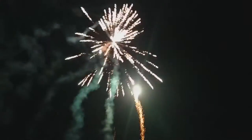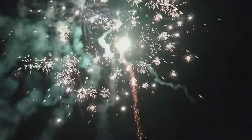I would turn it vertical, but that's very awkward if you're not watching on the phone. There are pieces raining down on me right now. The mortar's about to go off. As you can see, there's a lot of force coming out of that box. Oh, there's a foul. Another successful launch.